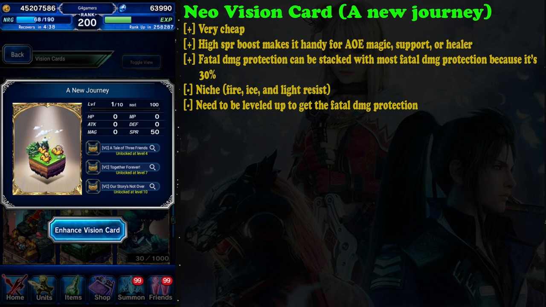Some of you may say, but usually Neo Vision come with their own vision card. Yes, you are correct, but that's only for real Neo Vision, okay. But for the 5 stars Neo Vision, they don't have a specific vision card. So I think for them, they need to equip something like this. For real Neo Vision, you don't need to be confused about what you should equip, because usually the card they come with is the best card for them.